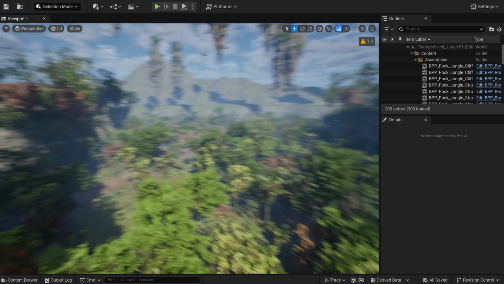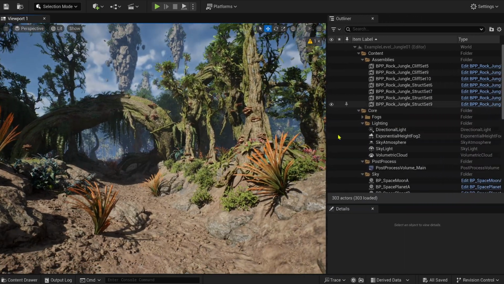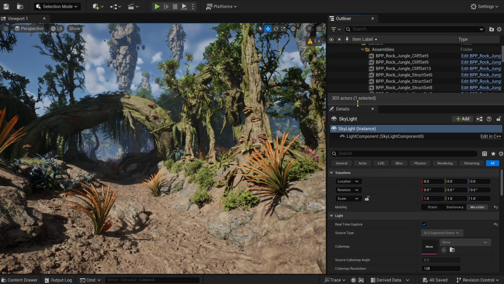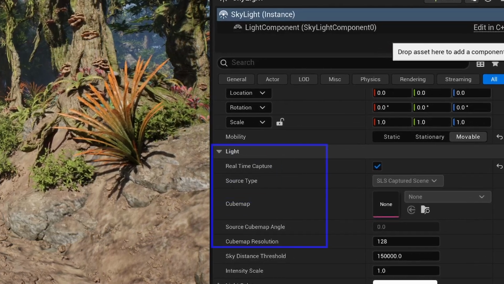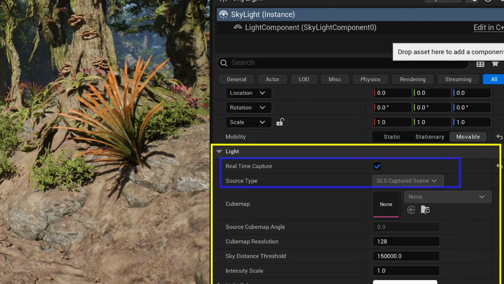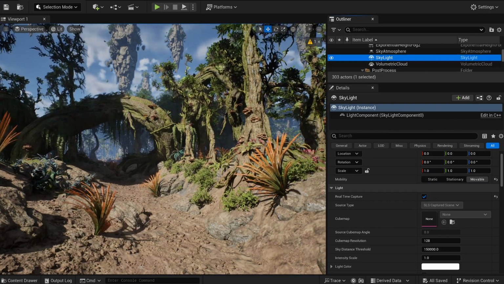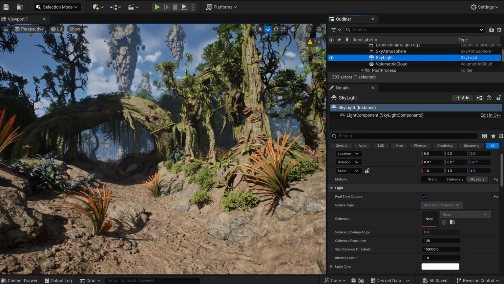when it comes to reflections. To recap briefly, the Skylight actor allows you to manage reflections in your scene using three different methods. The first method, which is the default in this scene, is real-time capture. This is the most commonly used approach when working with Lumen, global illumination, and reflections. Unreal Engine captures everything present in the scene and displays reflections accordingly without requiring additional actors or an HDRI, for example. Plus, if there's something animated like moving clouds, those will be reflected in real time, which is pretty cool.